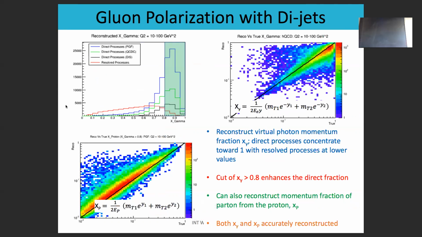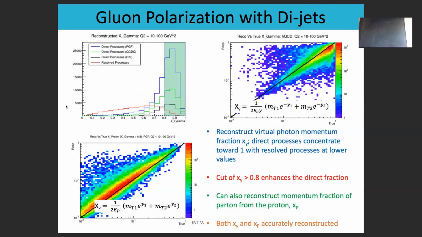Circling back a little bit, if you remember, we want to try to suppress this resolved process. Of course, this really helps out. You just go to larger and larger Q-squareds, and this process becomes less and less important. It dominates at very low Q-squareds in the photoproduction region. But at least we find in our simulations, there is some that sneaks in even at larger Q-squareds, which we'd like to suppress.